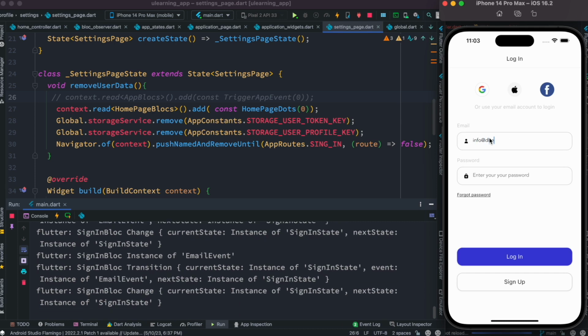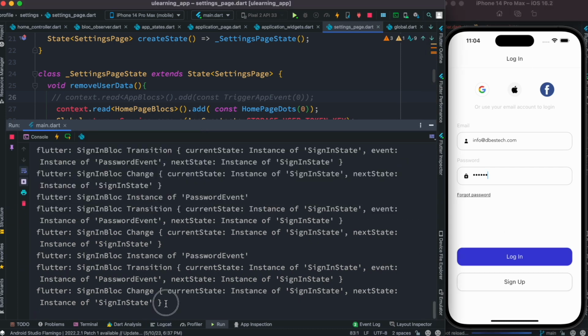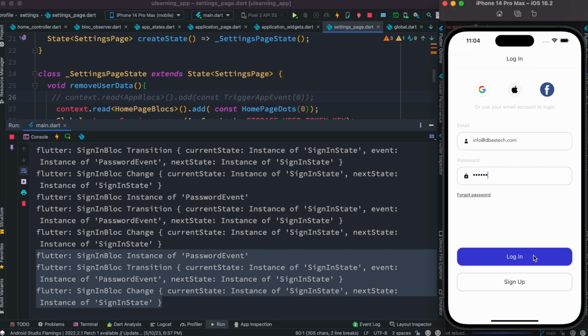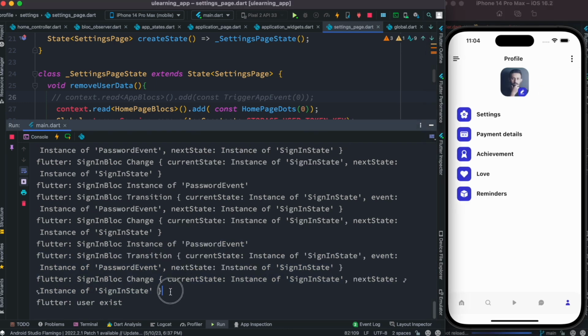But of course, if we try to log in, a lot of events and states would get triggered, because every touch on an input field is an event, and a combination of state and event is a block. So here we are stuck right now. Not stuck, I mean, so far we are not printing anything. So let's click on this. All right, now you see right after this we only have user exist. But in general, as an engineer of this app, you would expect an event should have triggered, which did not. That's why we are over here, because we didn't fall back to this home page button.